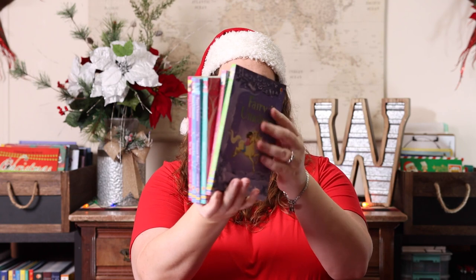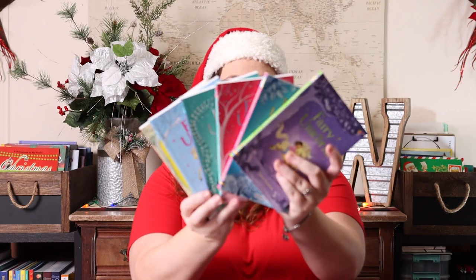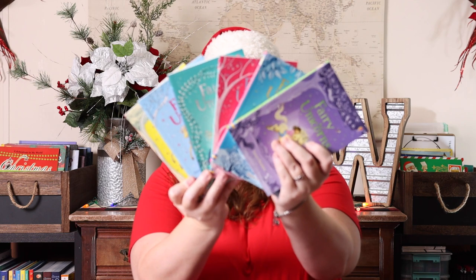So those are the things I picked up for Emily. Everything else I have is gifts for other people, and you're going to see that I really like to theme gifts based on the kid's interests. This first gift is for a unicorn lover — I got her the Fairy Unicorn series. There are six books in the series and I went ahead and picked up all of them because I don't want her to have to wait on the next book.